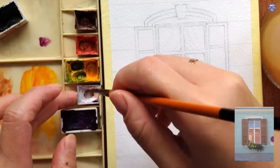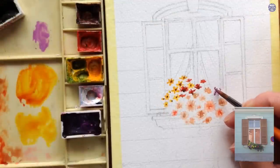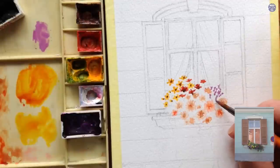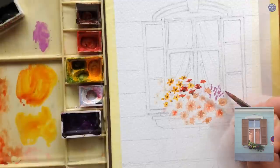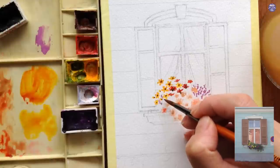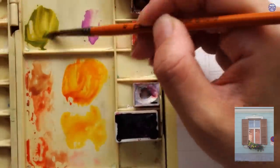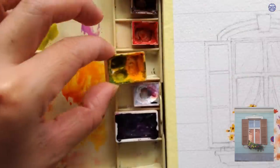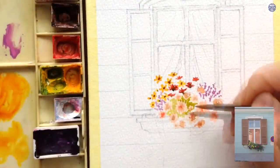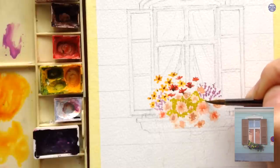I want to include different colored flowers, so for the next one I use a mix of Rose of Ultramarine with Chinese White to paint lavenders. I just move my brush in a V-motion so it's loose, and continue downwards until I complete a stem. I kept painting these facing different directions to fill in the right-hand side, and also added lavenders behind the yellow flowers. Now that I have a good variety, I'm going to fill in the rest of the space with greenery, using a mix of Hansa Yellow Medium and Aquarius Green with a watery load to create a textured base color painted around the existing flowers.